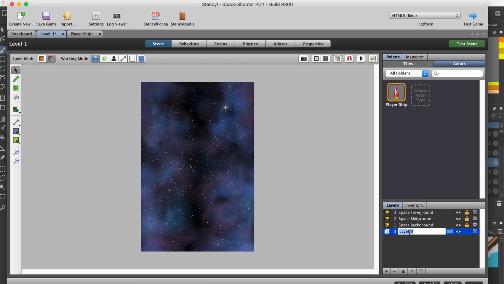In my layers over here, I have 3 backgrounds so that I get this really cool animated space scene. And then I have my layer here, which is my main layer. I'm going to rename that and just call it main. Okay? And I want to move it up by clicking on this little triangle a couple times until it's on the top, because I want my player up above and on top of the space. Okay, so now I've got my player. I had to go back here and click on the little pencil icon. And now I'm going to place it right there in the center.